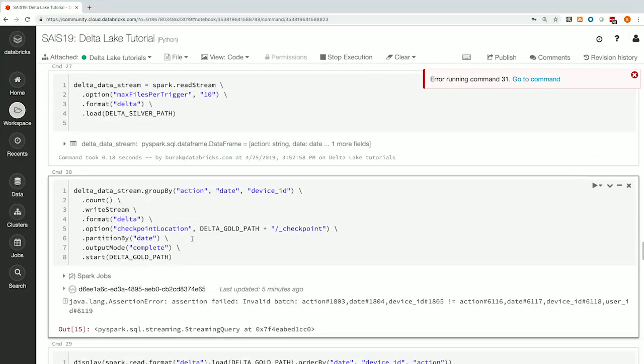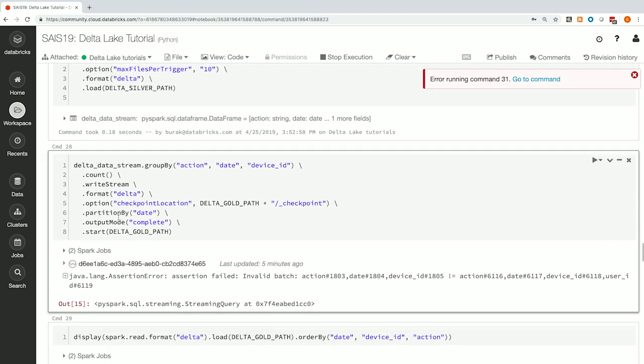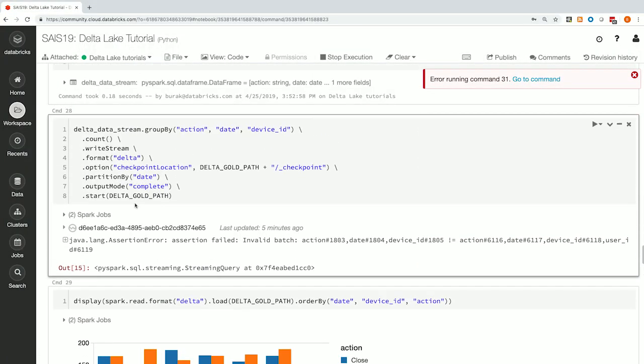The schema mismatch exception where? Sorry. Which stream, the first stream or the second stream? The gold stream. This one, yeah. Command 30 or command 28?